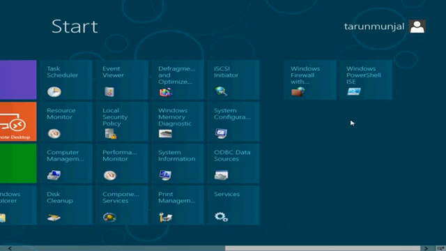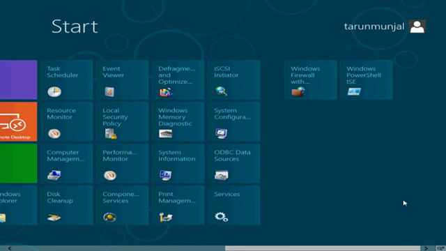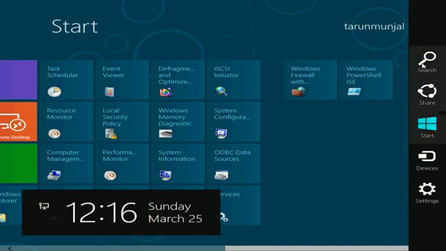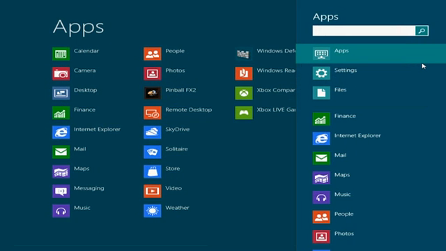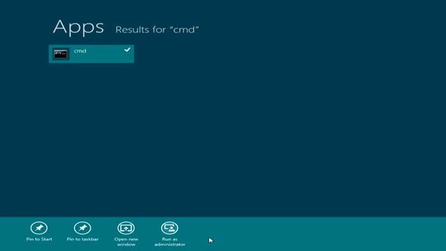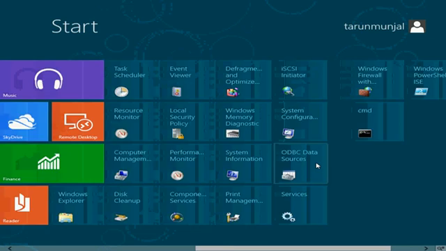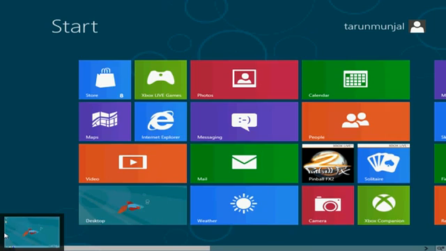Okay, now let's say we don't have command prompt here. How do we get command prompt, or any other application? What you can do is go back to the right bottom corner of your screen and this will open up. Go to the search, which is going to let you search all the applications that you have. Type in CMD or any other application's name you want. Right click on that, and you will get this small panel opened up. Just click pin to start, and that is it. Now it's pinned to your Metro style interface. So pin to start is basically pinned to Metro style.